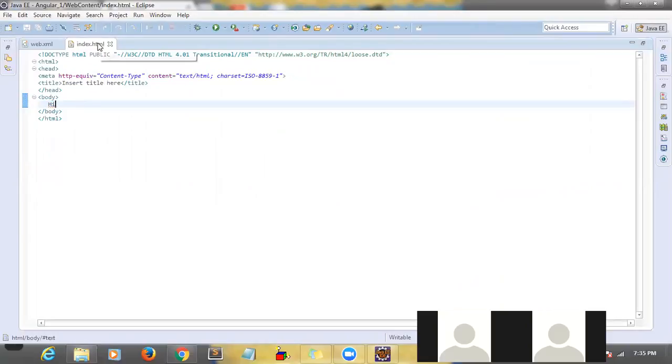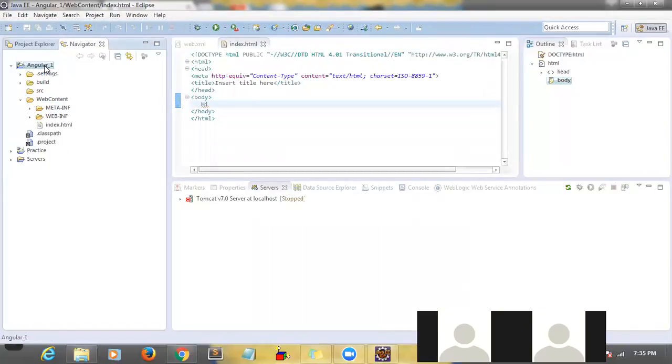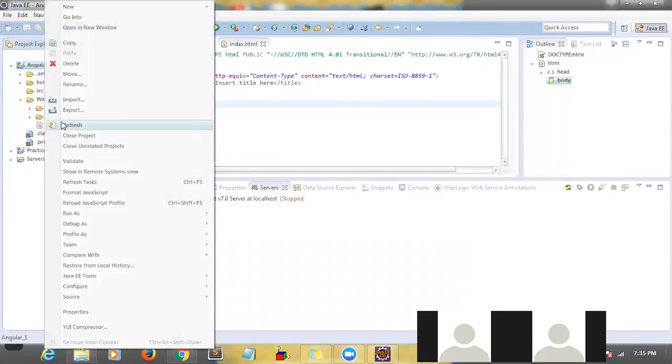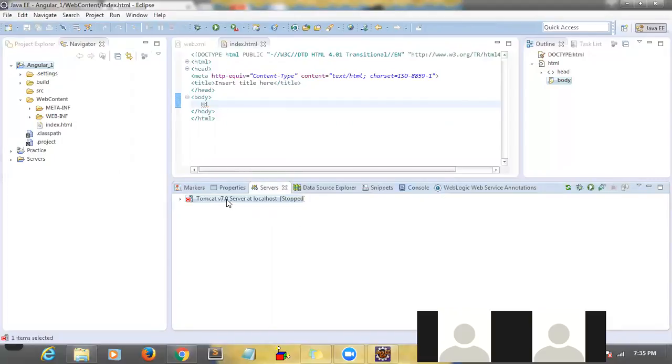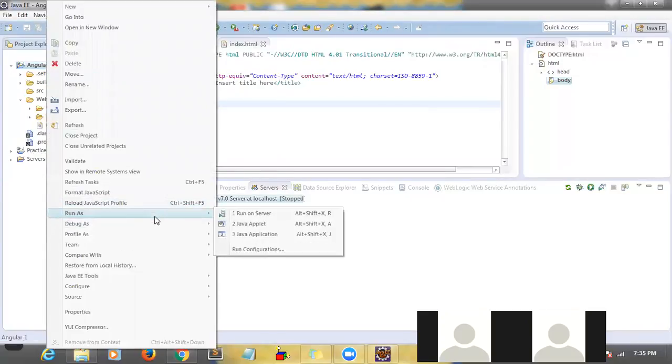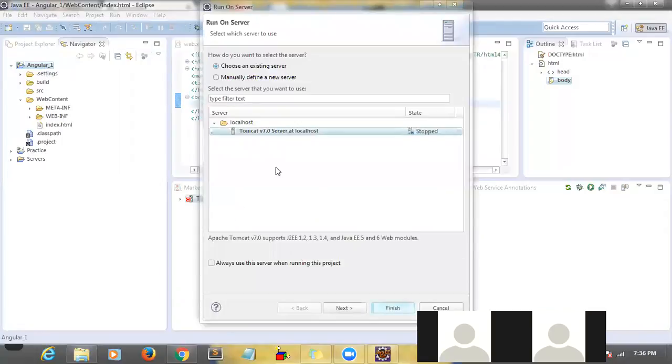Now I will deploy this web application to my server. I have already configured my server here, Tomcat 7.0. To deploy it, right click, run as, run on server, Tomcat 7.0, next.